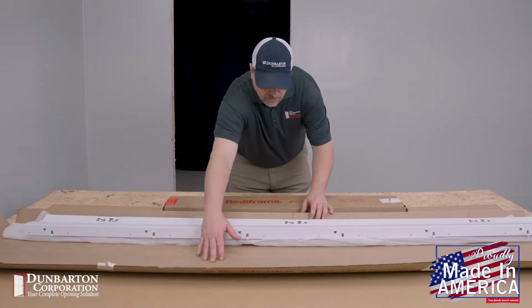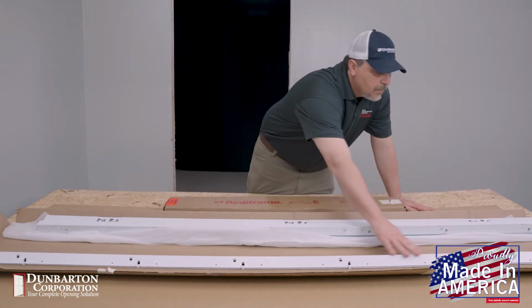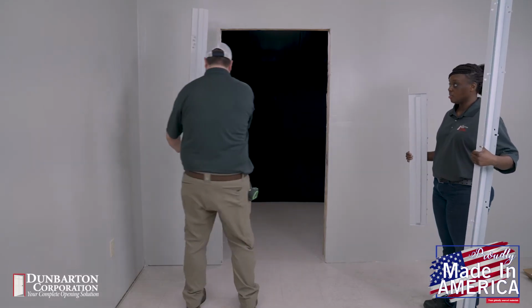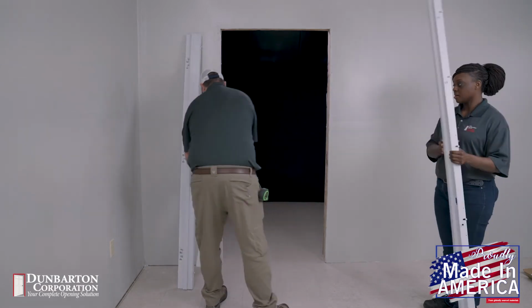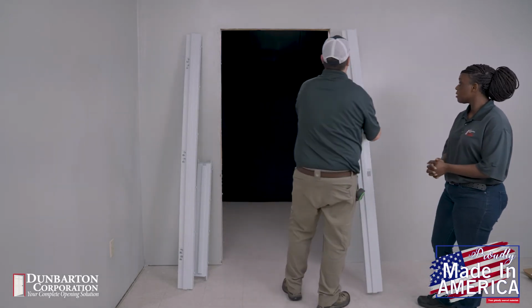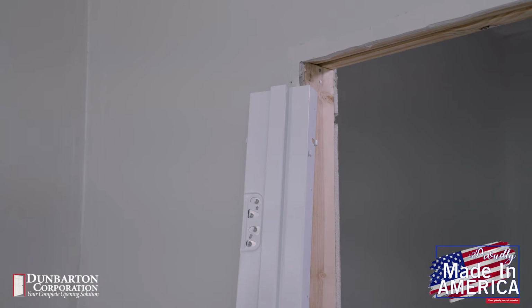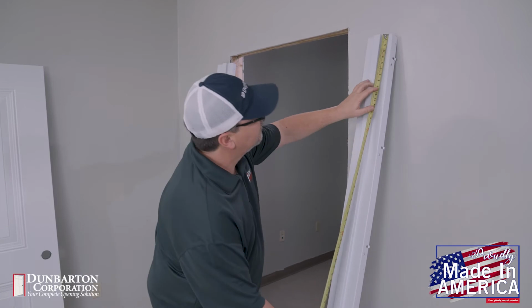Before installing the frame, open the package, remove the parts, and examine them for damage. After examining the parts, check to see if the dimensions are correct and lay out the parts for installation. We recommend placing the hinge jamb beside the opening on the wall in the direction in which the door will swing after install. Take the header and place it next to the hinge jamb close to the opening. Take the strike jamb, or other hinge jamb if it is a paired opening, and place it on the other side of the opening, oriented just like the hinge jamb. Always make sure before installing that you have the frames oriented correctly by measuring the hinge and strike location.